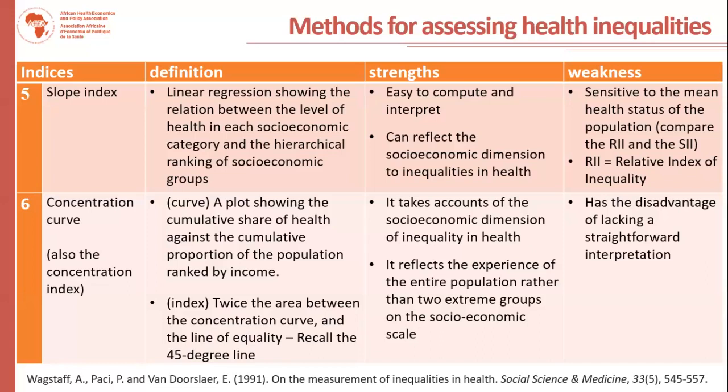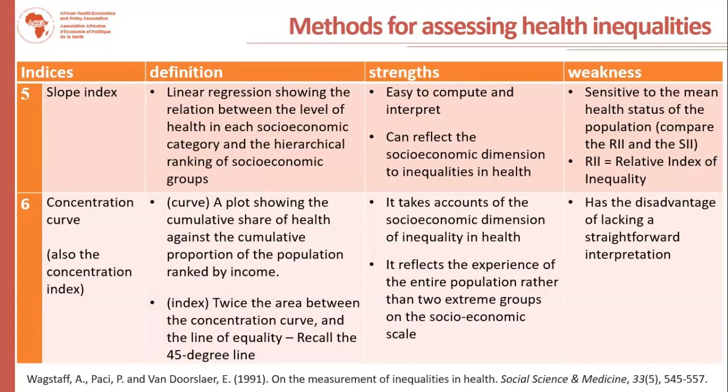And then related to that is what we call the relative index of inequality. The relative index of inequality is pretty much the same as the slope index. The slope index is the slope when you fit that line. Remember your usual mathematics, you get a slope value. That slope value is the measure of the slope index. All you need to do to make it relative is divide it by the average health in that population. So to move from absolute to relative, when you have an absolute value, you divide by the mean health of the population. You've moved from the realm of absolute to relative.